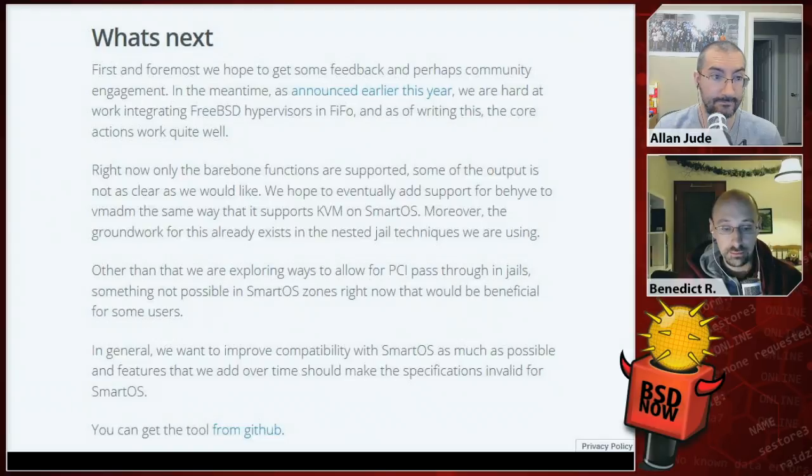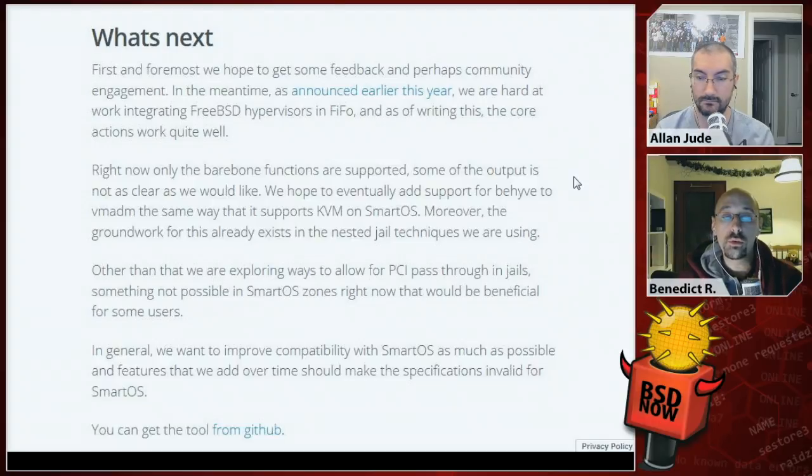Yeah, and we'll be able to move VMs from one system to the other maybe, or having more engineers looking at the bhyve code could make bhyve even more interesting, and getting more features in there is always good to have, or even bug fixes. Great. Next up. Yeah, so check out that tool.